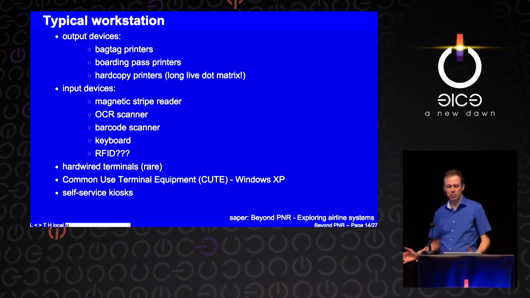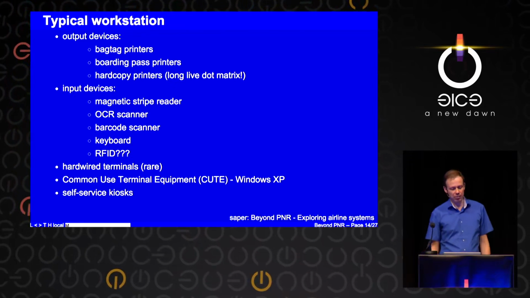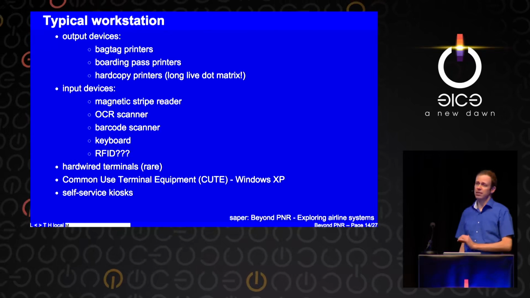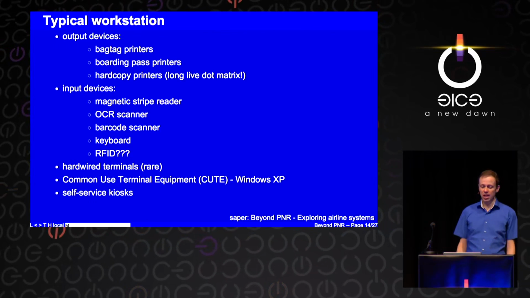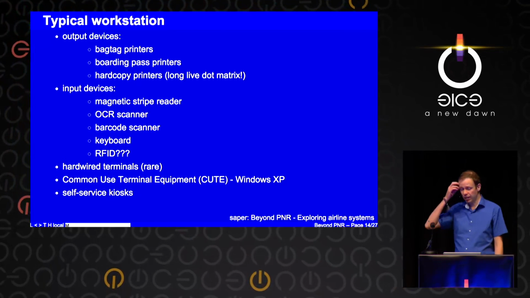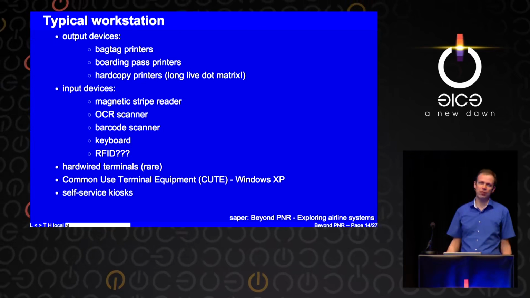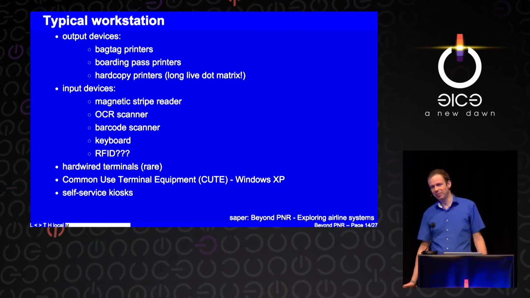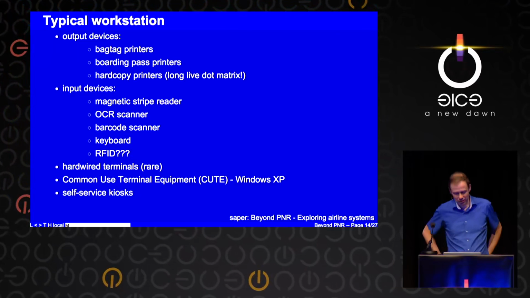And all this gear is supposed to be connected to the mainframe system, but this was usually done by hardwiring terminals. Those things really got created in the 60s, and the whole structure, the whole ideology behind it didn't really change. Today, we are actually using PCs. And there is a thing called common use terminal equipment, which is a software platform built on, today it's Windows XP. I know, but it was OS/2, it was Windows NT, and now it's XP. Well, maybe it's easier to lock down Windows XP, I don't know.